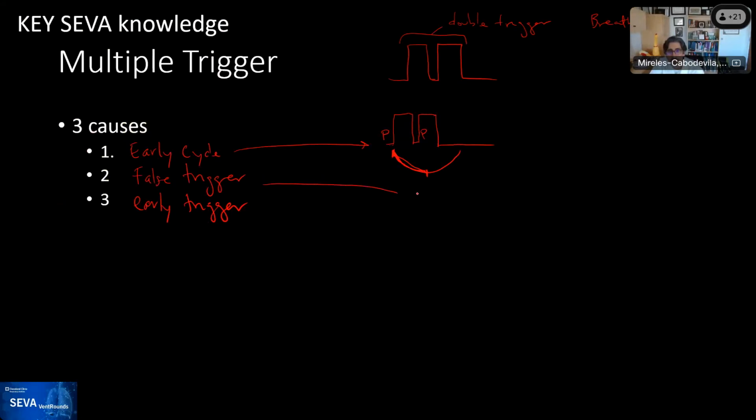A false trigger can be either a mandatory or a patient triggered breath, but you're going to have the pressurization of the breath, and the PMUS is absent. There's no PMUS over here. So this can be patient trigger and this can be patient trigger, or this may be machine trigger and then patient triggered, but there's no PMUS. Here there's PMUS throughout and it activates it. So that's what a false trigger is.